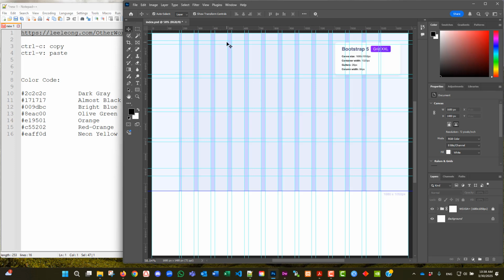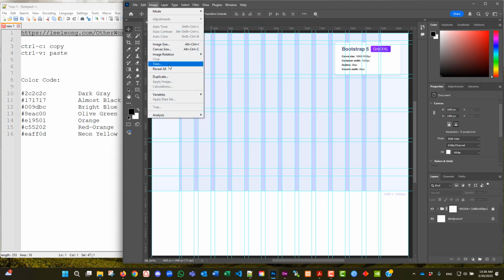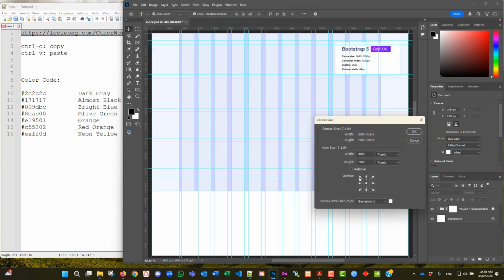So if you want to cut that, you can just select something else to deselect the guide, and then you do a view, image, canvas size, cut from the top, height is 1050. Of course, you can also keep it as it is. It doesn't really hurt, you know.